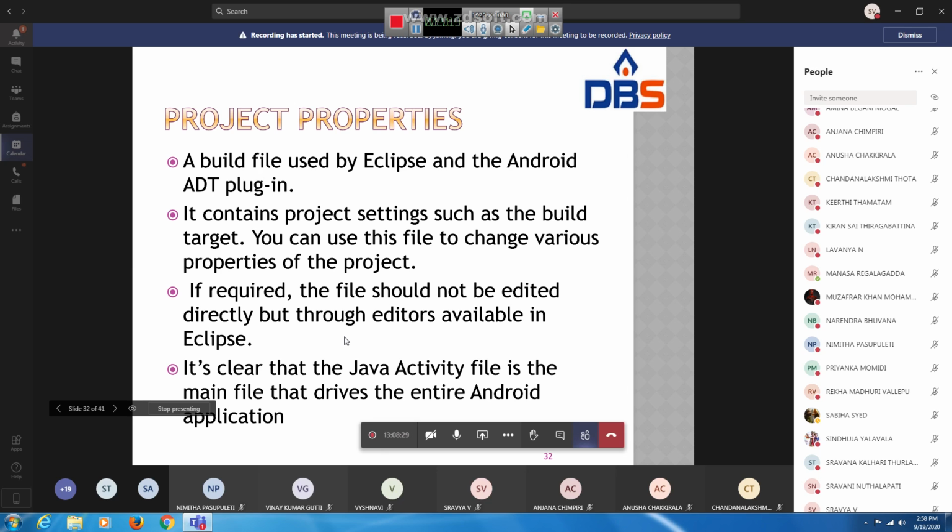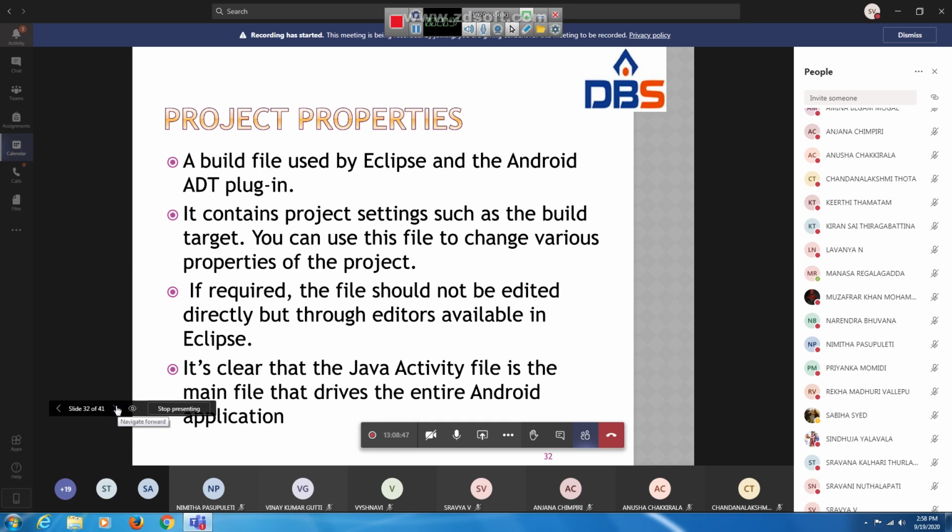It is clear that the Java activity file is the main file that drives the entire Android application. These are the project properties.